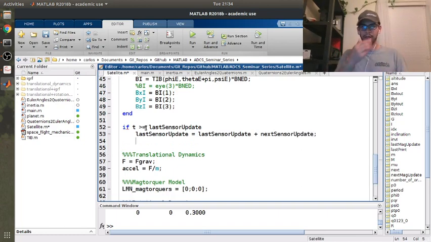So this will give me my discrete nature just like I did before. And what I'm going to do is say B field measured and PQR measured is equal to a function called sensor of the B field in the body frame and then PQR.